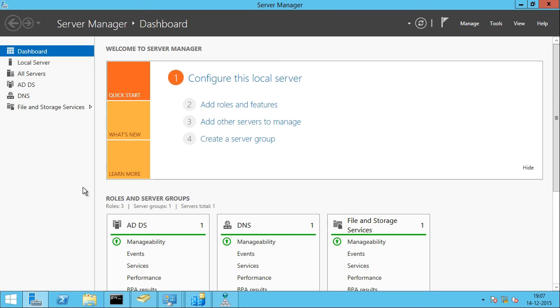Alright, so this is how you upgrade your Active Directory domain services from Windows Server 2008 R2 to Windows Server 2012 R2. Again, this is just a basic implementation of how you do it. Like I said before, every environment is different and unique, so you have to read the Microsoft documentation to see which items are applicable to your environment and which are not. Please do that, and I wish you all a happy upgrade process.